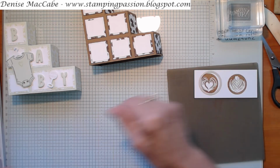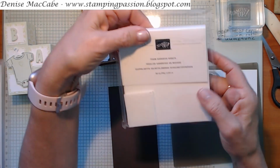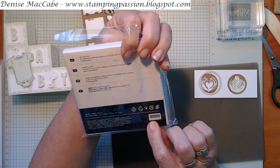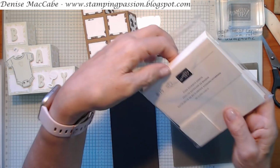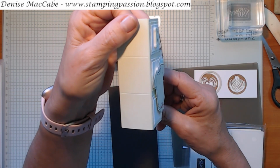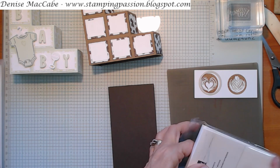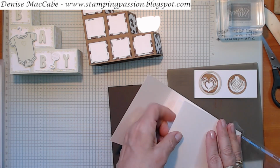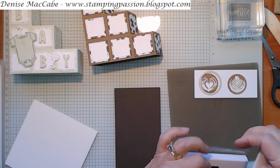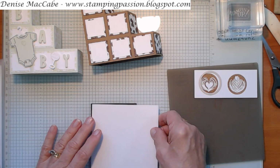Okay, so I've got that ready. And now this is my little piece of early espresso. And these are the foam adhesive sheets. They're in the catalogue, $14.50. The code is 152815. These just make your little alphabets stand up as if you've got them on dimensionals, and I really like the way it makes them look. So I'm just going to grab one and put this back like so, and I am going to measure for my cardstock.